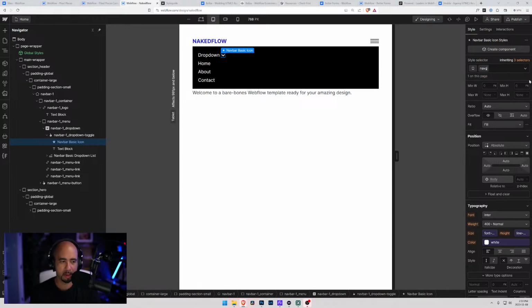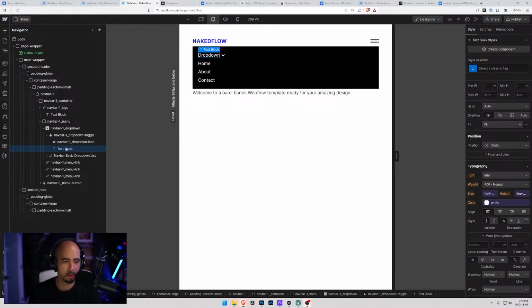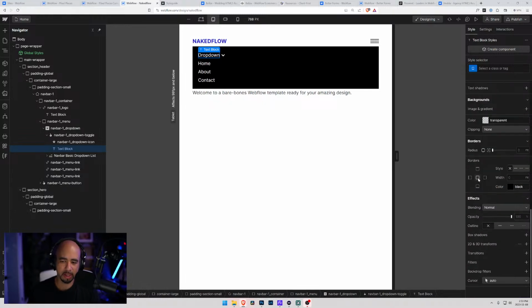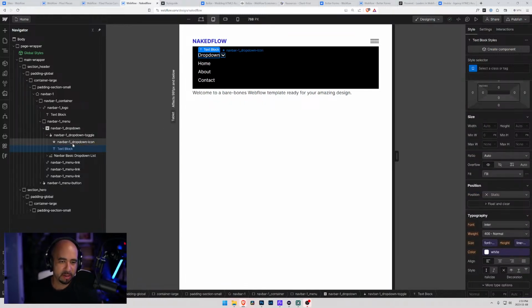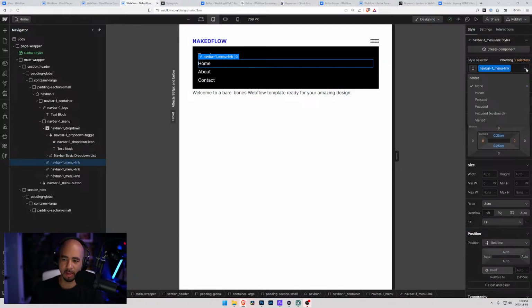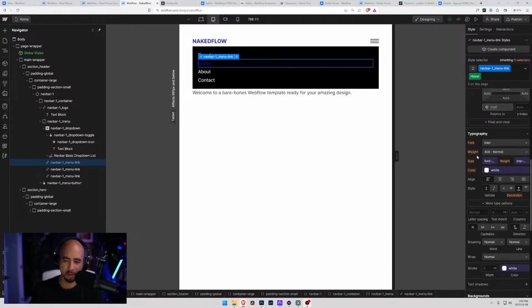This is going to be navbar 1 underscore... I still want, this is part of the dropdown. So dropdown dash icon. And this is the text. There's no styling associated with this, so maybe we'll just leave it as a blank text. The last thing we want to do, I guess, is give it a hover color.